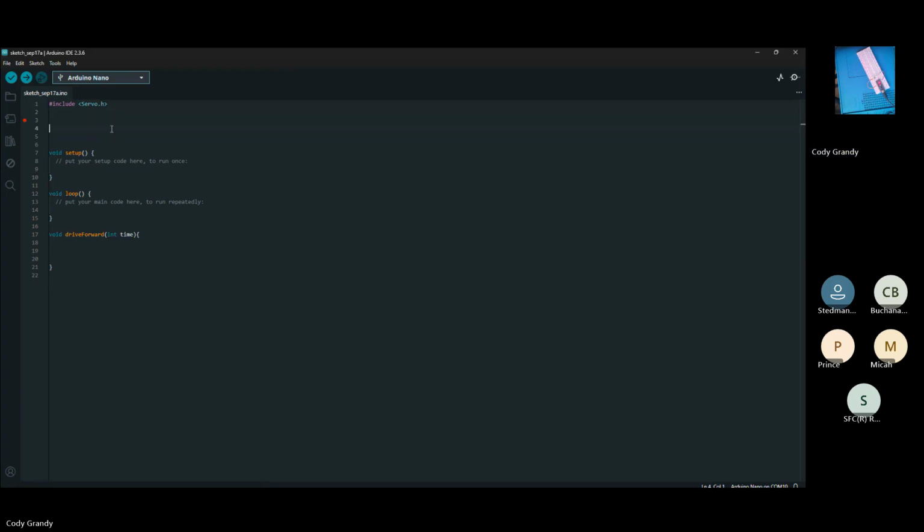Then up here, Servo. 1 second, let me go double check what the pins should be. Just go ahead and copy this from the code that the normal robot's on. So we just have all of our motors.